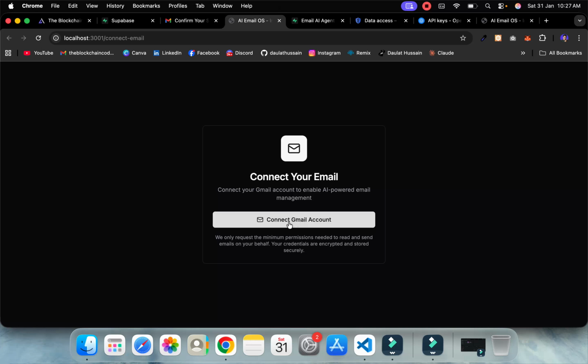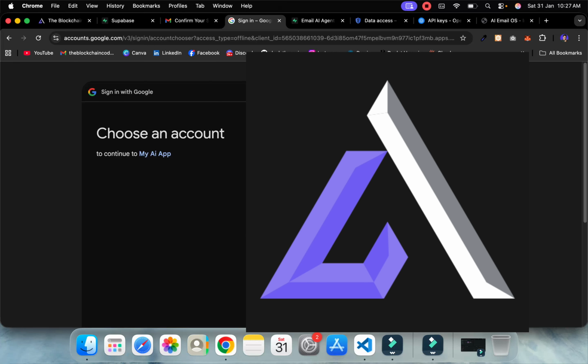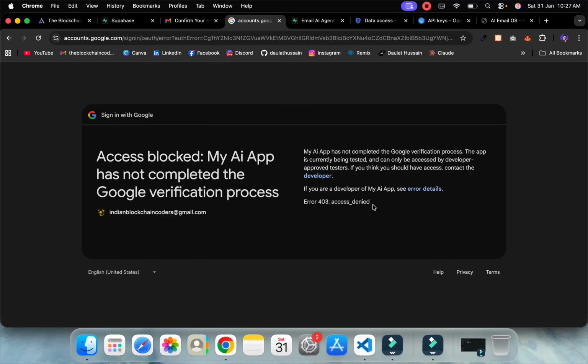So I'll click on this connect Gmail account. Click here and just wait. It is going to open the modal and we are ready to perform the connection. So I'm going to use the same email ID, and here I'm connecting, and you will find that I'm going to get an error, and that's obvious because we are using the test account. Our account is running in test mode. So we have to add this particular Gmail ID so we are able to test.